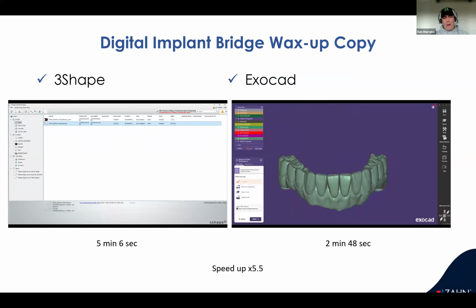So if I am in a hurry, we had a doctor who ran really late on a surgery, I ran through that. And the only thing you've got to keep an eye on is that you have both your libraries all with scan bodies that you're good to use for your implants.